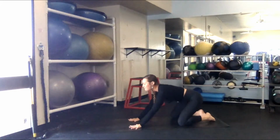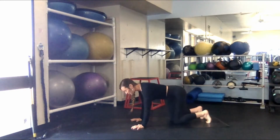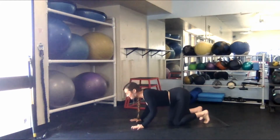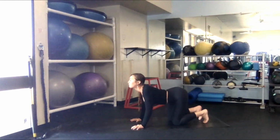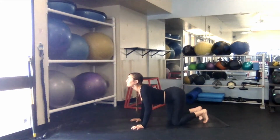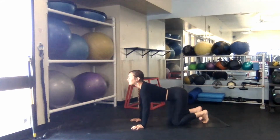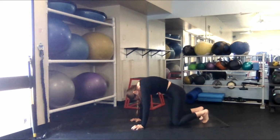Inhale, tabletop. Rise onto your palms and your knees. Now stack your hips over your knees, your shoulders over your wrists. Inhale, cow pose. Drop your belly low, gaze up towards the sky. Broaden across your collarbones, maybe gaze a little higher. Take a full breath in. Exhale, cat pose. Round your spine, tuck your chin. Press down through your palms to create space between your shoulder blades.